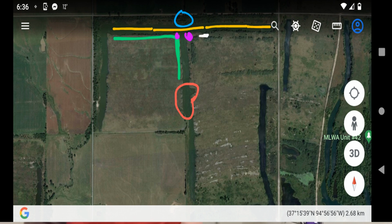I'm not much of a deep crank guy, so I can't really give you much on exactly what to throw. I think they're throwing Strike King, whatever XDs go to that depth. I believe it was in Sexy Shad color too. I might be wrong, but that's a great start for colors. But throw deep cranks, jerk baits, swim baits, or of course the Alabama rig out there if it's wintertime. You throw the Alabama rig in the summertime too, but I've noticed once that water temp gets over about 55 degrees, the A-rig bite kind of goes away. There's a video about that if you guys want to watch that.